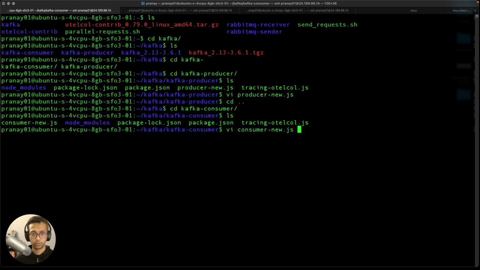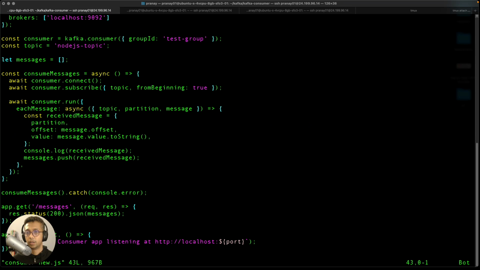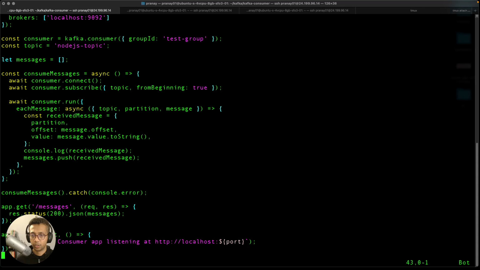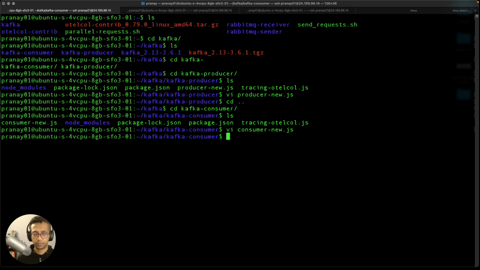If I go here, you can see this is just a standard Express app, specifying that it's a Kafka consumer and the topic is the same Node.js topic where we're sending the data from the producer. As a first step, we'll run Kafka, try sending data, and see if this whole setup works.